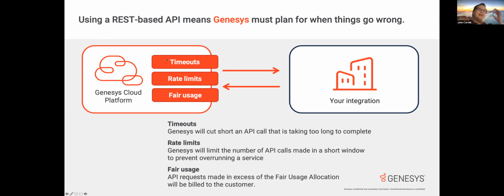Now, that being said, and I've heard our product manager, Becky, often say this, we do not try to monetize our fair usage allocations or our APIs. Instead, it's really there to catch those excessive cases where integrations are putting a lot of pressure on the platform. Later on, as we go through some of our data APIs, I'll talk about some very specific use cases where customers have run into trouble in the past using our APIs because they selected the wrong kind of API for the particular use case they were going after.